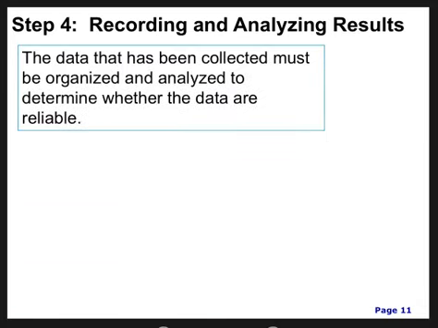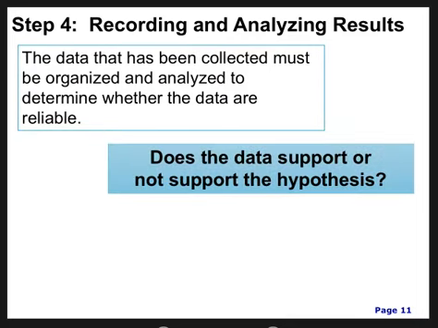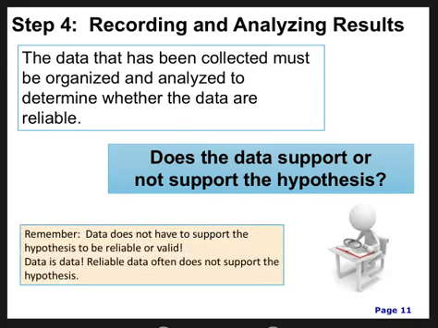Then we record the data. And we analyze it. Does it or does it not support the hypothesis? Just remember that data does not have to support the hypothesis to be reliable or valid. We run experiments where the outcome is not as we expect all the time. Data is data. You should not be emotionally connected to the data. And reliable data often doesn't support the hypothesis.